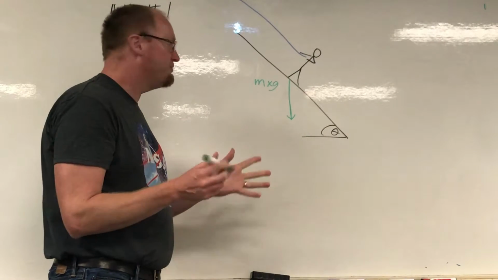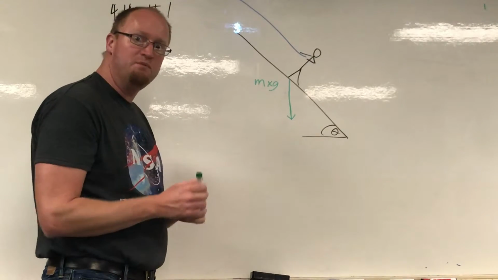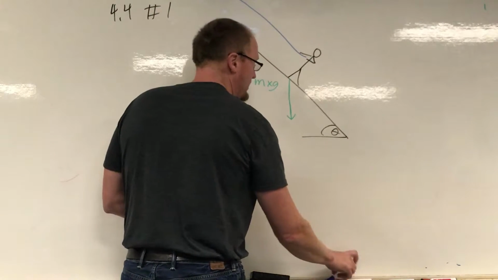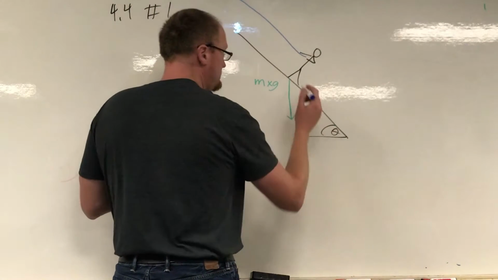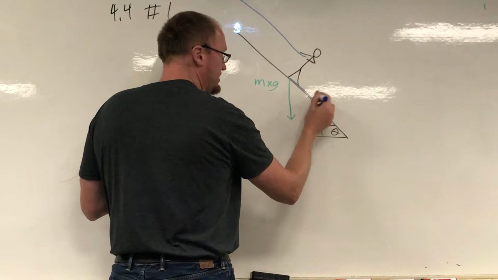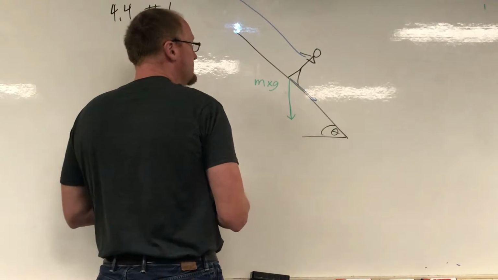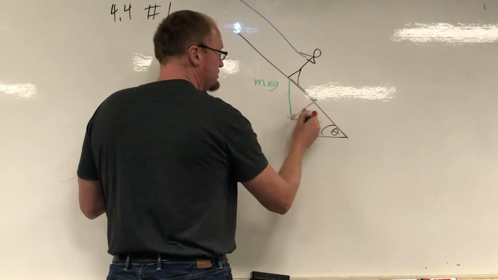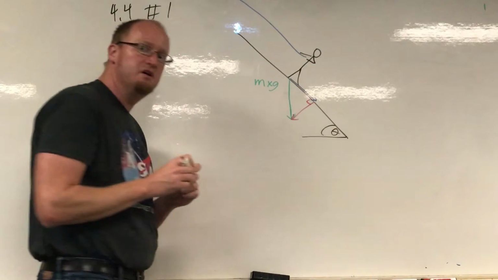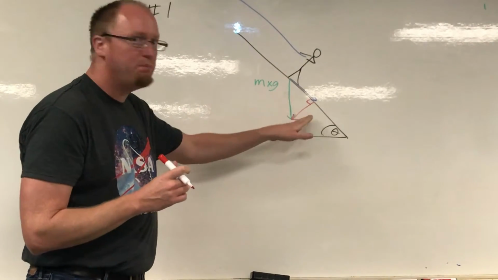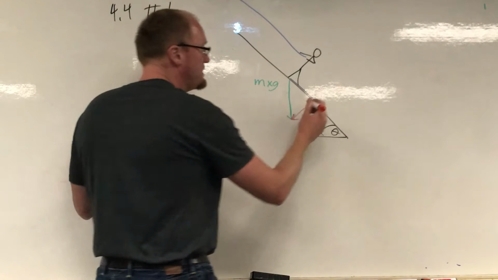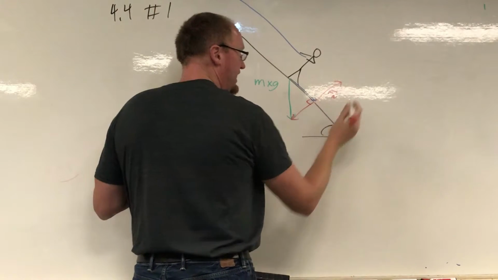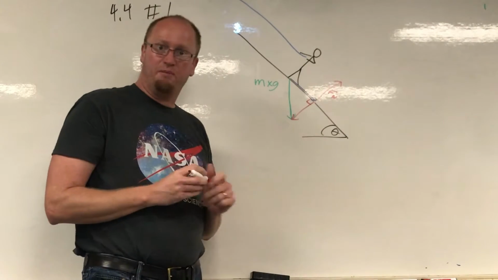All right. Now, this vector's at an angle. And like other angled vectors, like we learned last chapter, it could be separated into two components. So I'm going to make them a different color. One is the vector that's in the direction of the slope. The other one is in the direction that is perpendicular to the slope. Now, the force of gravity perpendicular to the slope is going to be counteracted by the normal force, Fn. So we don't need to worry about that part.